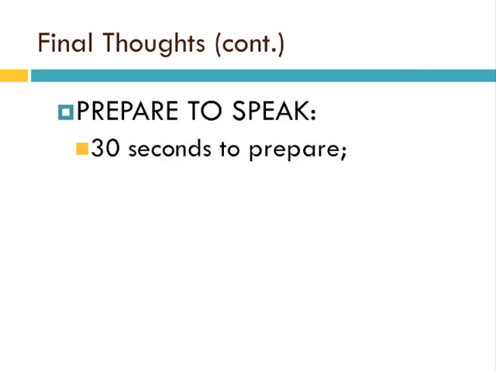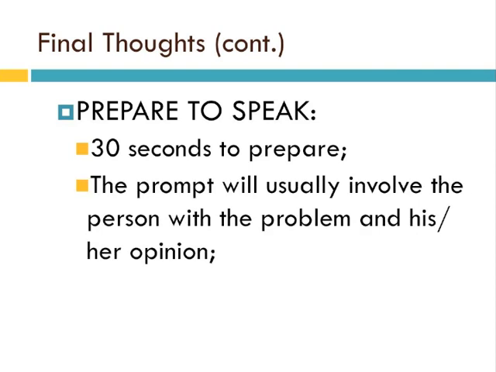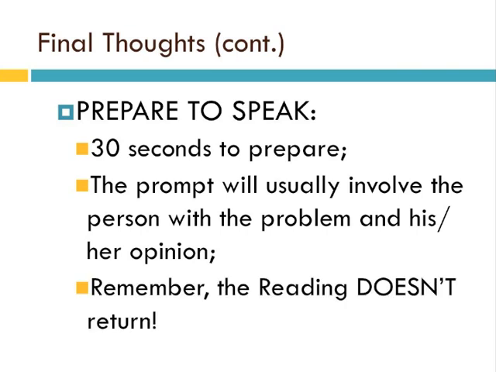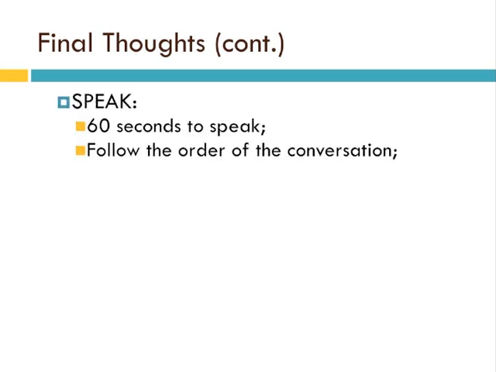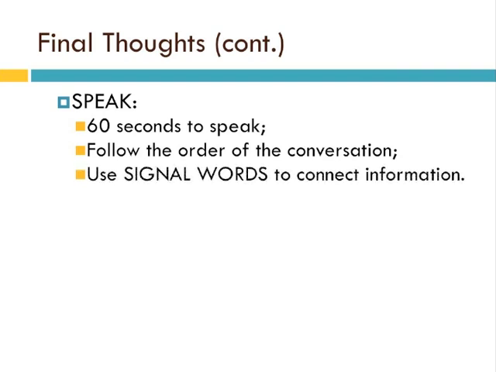And then finally, when you prepare to speak, remember you've got 30 seconds, and the prompt will most likely involve the person who has the problem and his or her opinion. Now, of course, this is a little bit different for the academic passage. And remember, the reading does not return. Also, during the speaking portion, you've got 60 seconds to actually speak, and try to follow the order of the conversation as best as you can.